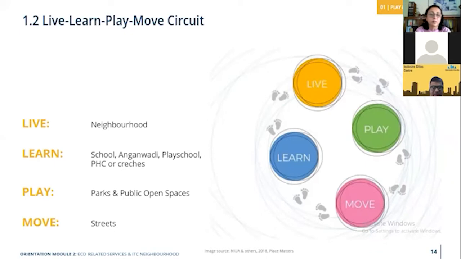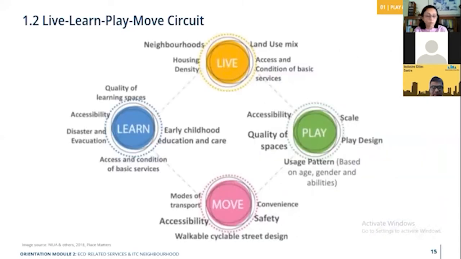We are saying that they learn everywhere, but also they navigate their environment on foot. So this is when they are moving around all these places. So streets are a very important aspect of the design. So these are important places in the environment where we are saying that we should give services for the children. So the way the children play, live, learn and move between all these spaces. Especially the children we are focused on in this training are 0 to 6 years. Interventions in that age.